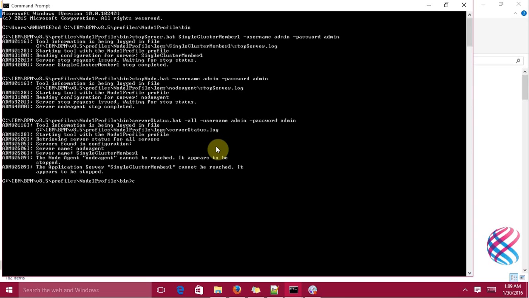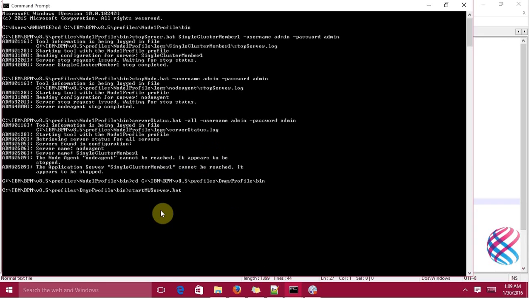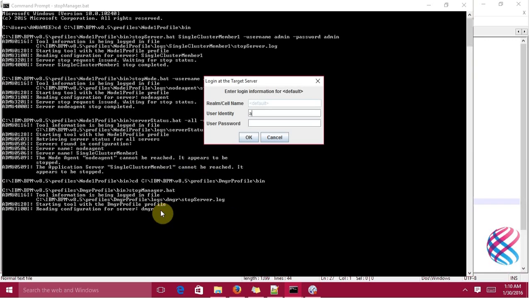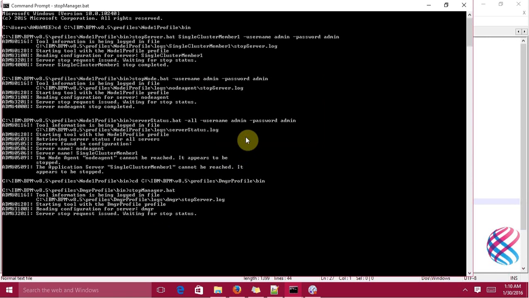Then we need to stop the DMGR. Go to this location, then issue stopManager.bat, enter.